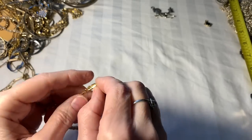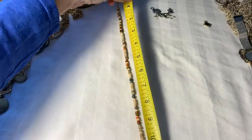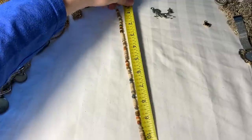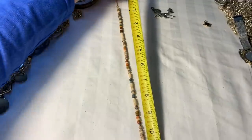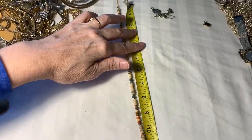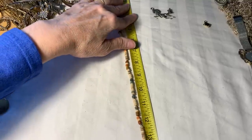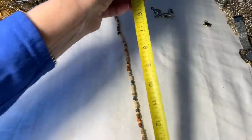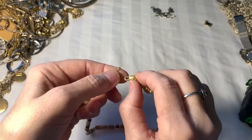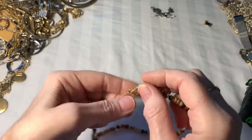Let's see. No, I'll put it this way. This is measuring 14 inches without any extension. I'd say 15 for the first class, 16 for the second, and 18 for the third. If someone likes this style, put a nice clasp on there. I'm happy to do this for three.